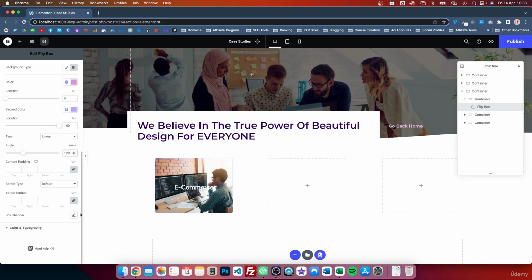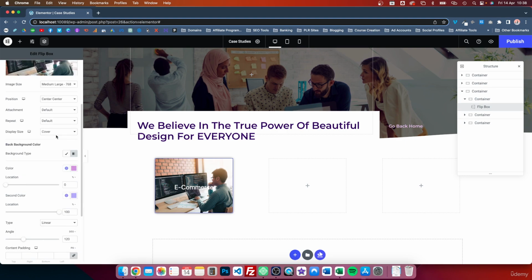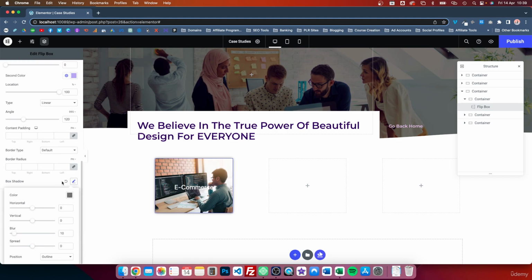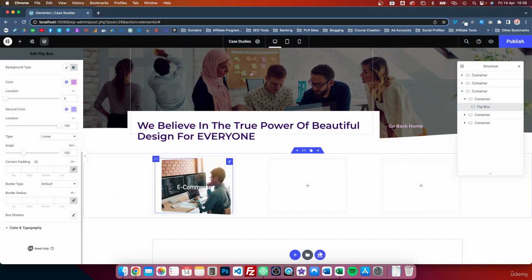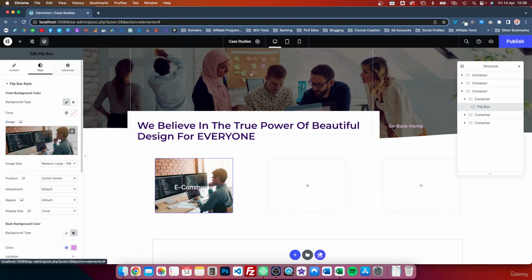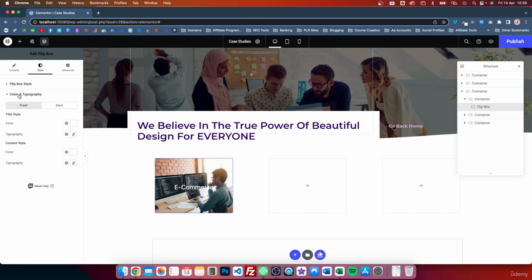We can also add some box shadow with a transition. That often looks quite cool, but we'll do that in fact, we can do that now. Let's take a look. In fact, no, we won't do this now. I'll show you how I would do that, and we're going to do that under the advanced settings. But let's just go ahead and finish off the styling for this typography.